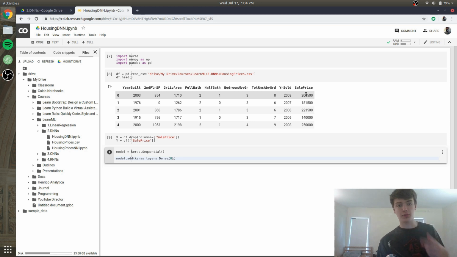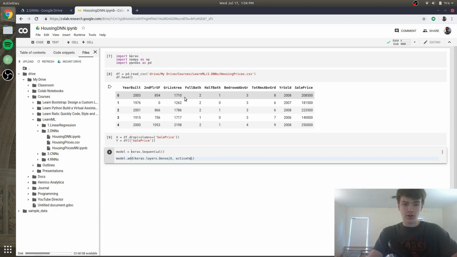So generally what people do is they will assign neurons to the number of attributes they have, in hopes that the neural network will see a pattern there and pick up on it and be more accurate. Also, a good thing to note, the more layers you have and the more neurons you have, the slower your network's going to train. So that's another thing to note. But yeah, so keras.add dense will have 8 neurons.